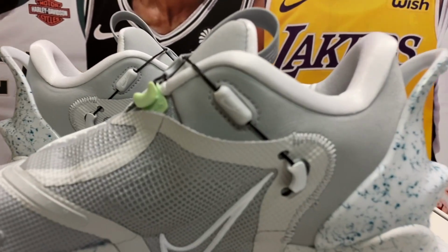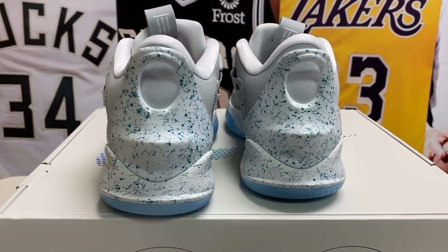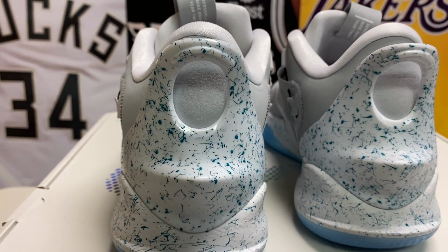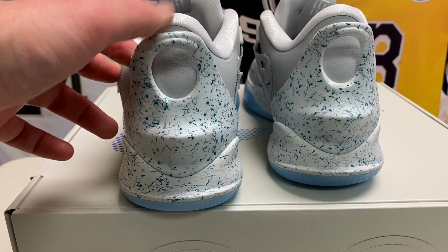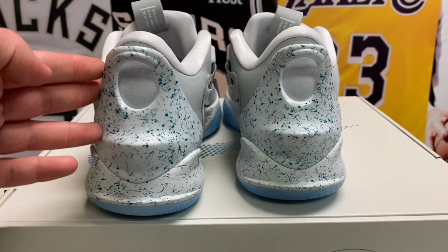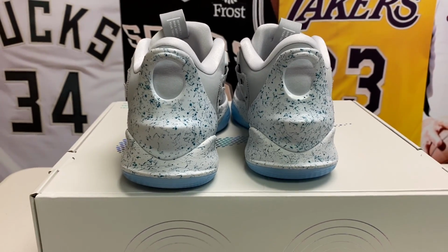And of course you do have the Nike hit right there on the side, which connects the power lacing system. Then to the back heel, definitely one of the crazier parts on the shoe is this entire heel cup with that splatter design of that teal color kind of sprinkled throughout on the back heel tab. So this is kind of a plastic material, a little bit flexible, but it does stick out a little bit further than the heel. Although when you do wear it on foot, it doesn't really seem to get in the way, but it looks a little big when you take a look at it just on its own from the back, but a really cool design that connects everything together.